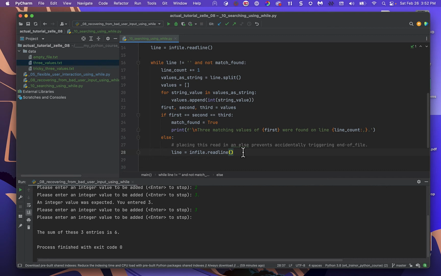One would think that the way to do this is to just have code that reads like this, right? Okay, we're at the bottom of the loop and we do a read line.